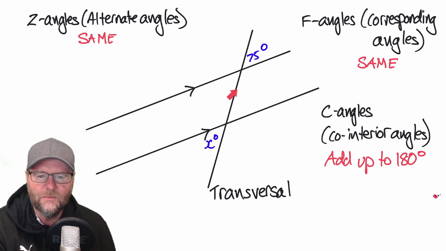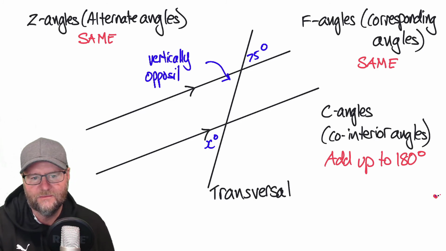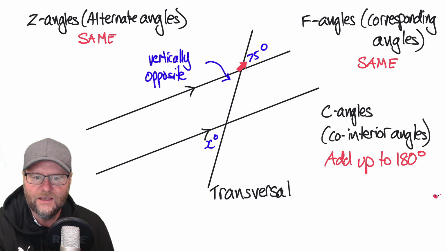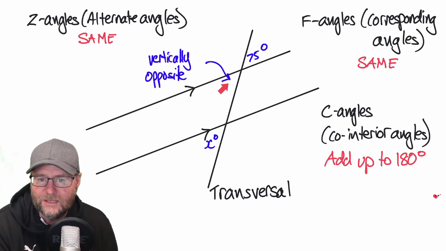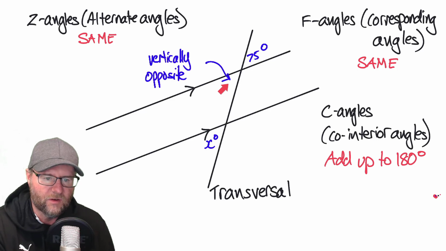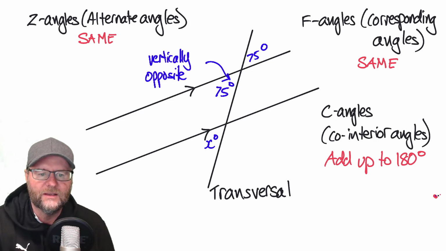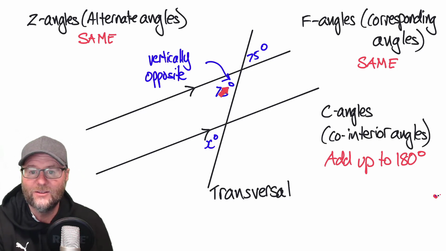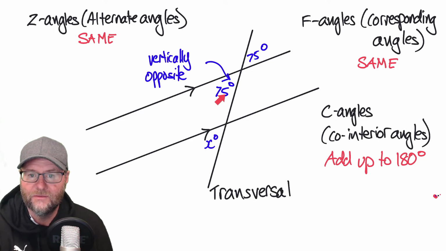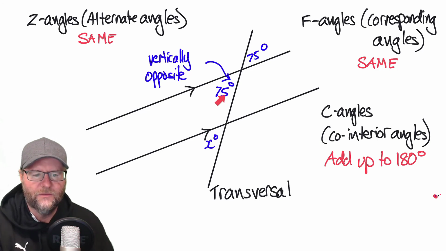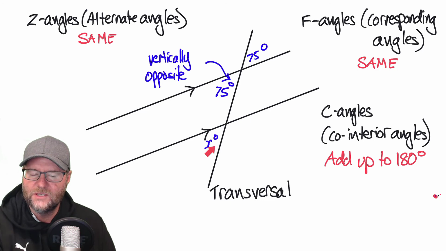Now, I can remember from a previous video and previous work that where two straight lines cross, I get what we call an angle in here, which is vertically opposite to the 75 degrees. This angle and this angle, they're like opposite each other where the two lines cross. And I know that vertically opposite angles are the same, so this angle must be 75 degrees. So that's the first step. But how does that help me solve x?